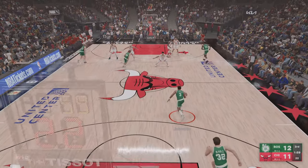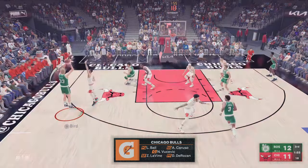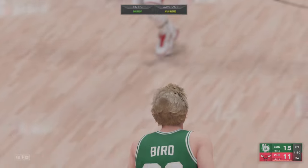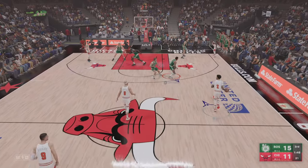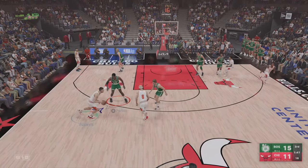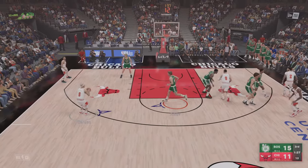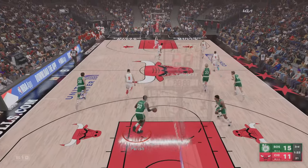The Celtics with the lead. DeRozan out there with Zach LaVine. Then it's Ball, and it's Vucevic, and it's Caruso in at the shooting guard position. That's Billy Donovan's five as we get going here in the second half. Ball, the bounce pass. Caruso, a screen on Parrish. Pass to Caruso. And it's off from three-point range.